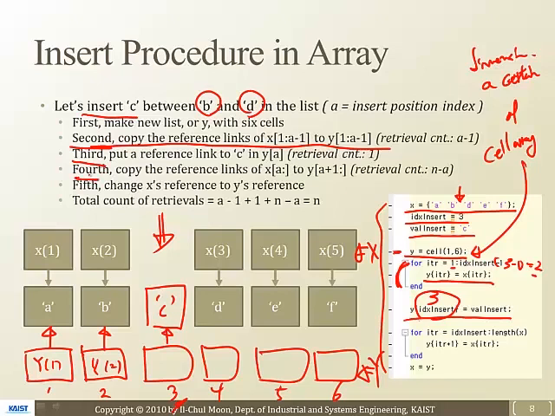And the fourth is to copy the rest, from 3 to the length of X, which will be 5. That means 3, 4, 5, and then X3 will be equal to Y4, and X4 will be equal to Y5, and things like that. So X3 equals Y4 means this, and this, and this.